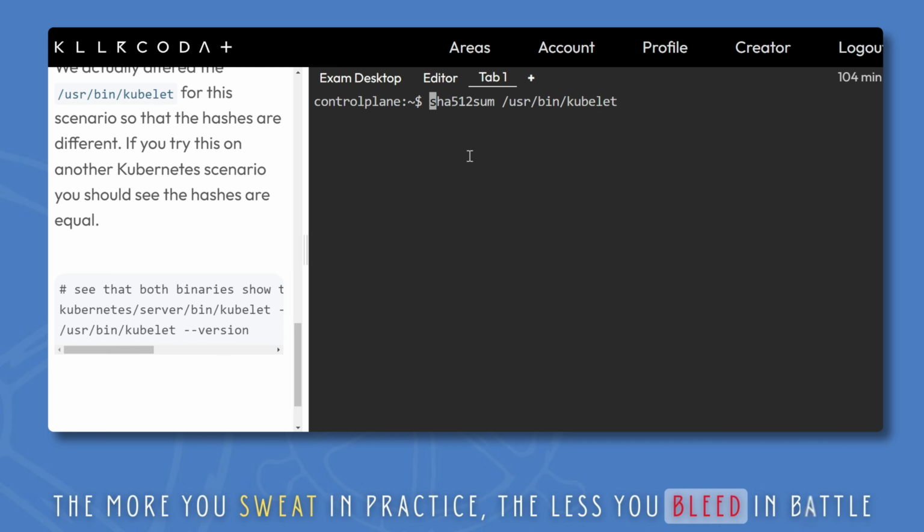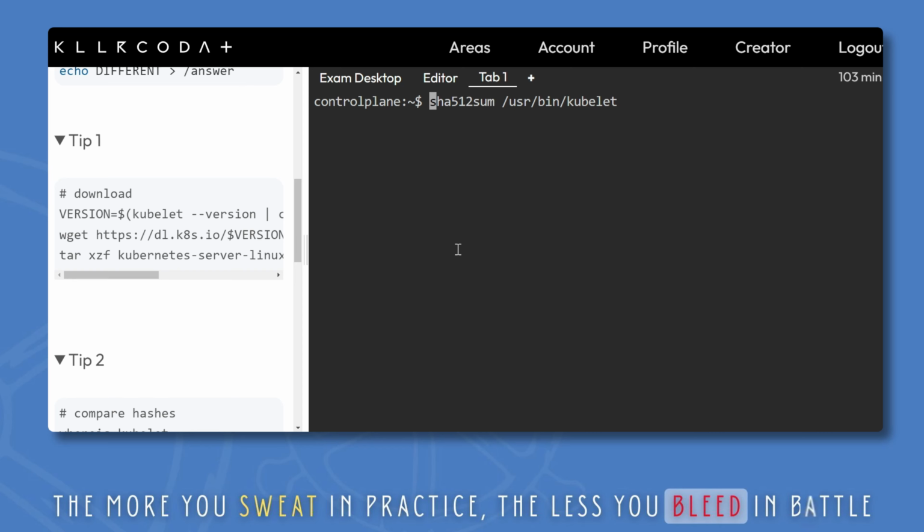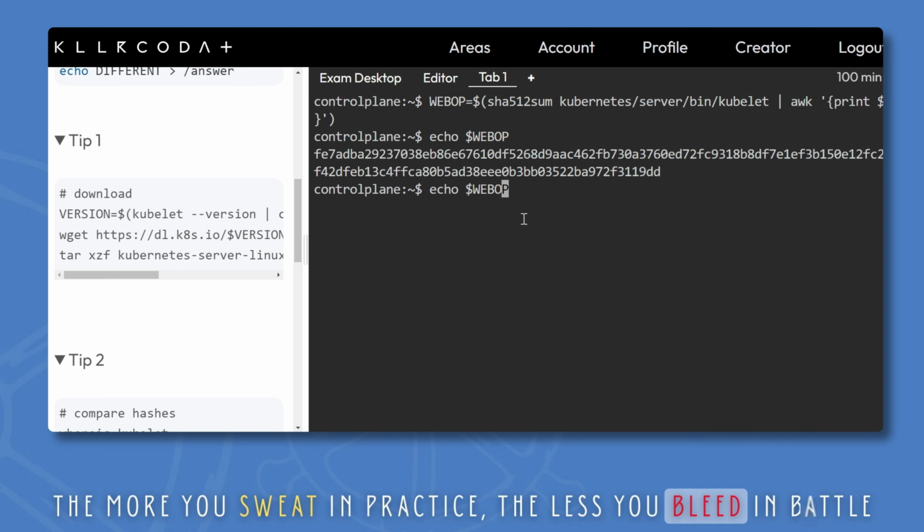It's simple, but I can have one variable. So exe means killer equal to share. I'll take this with awk and store it in web op. Now echo web op and echo killer.